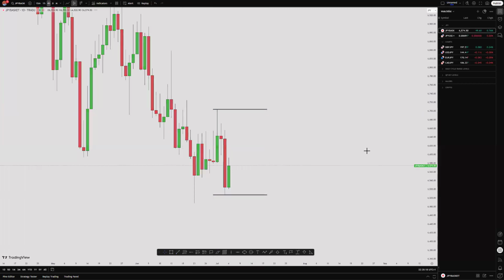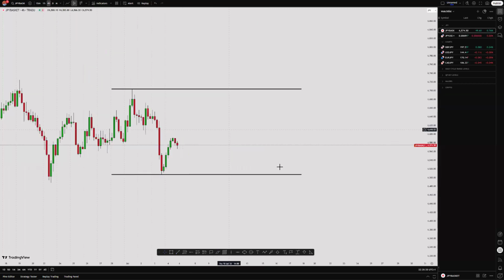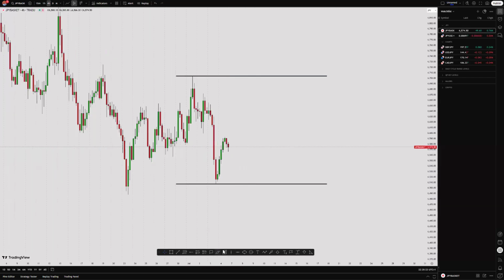Coming down to the 4 hour time frame, it's pretty easy to know that we want to see some bearish opportunities for the week. And you know how we do it. We trade in the direction of the daily time frame until we see a counter break on the daily. If there is no counter break of structure on the daily time frame, there is no reason for us to look for buys on the JPY basket. So for the JPY basket, I want to see some bearish continuation on this asset.